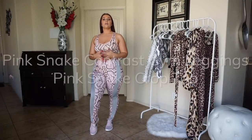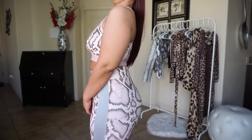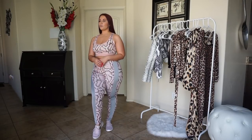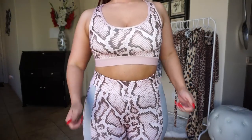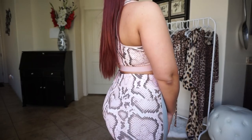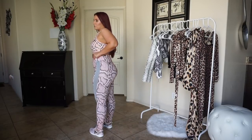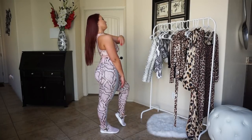So this is the pink snakeskin crop top and the matching legging that also has gray in it. I absolutely love this set — I've been wanting this pink snake print for a while and sometimes it's sold out, so I'm glad I finally got my hands on it. It's pretty much a crop almost sports-bra top with the matching leggings. The waist is a little bit tight but it is very stretchy overall, and the sports bra does cover me completely.